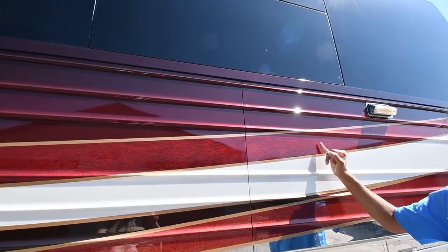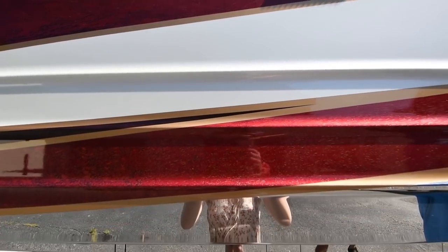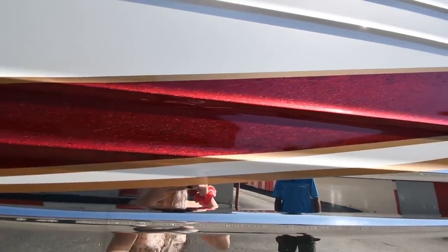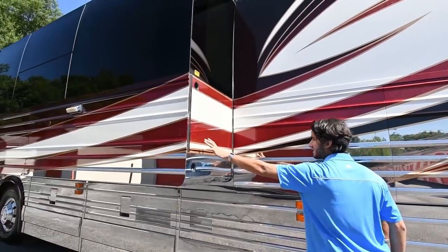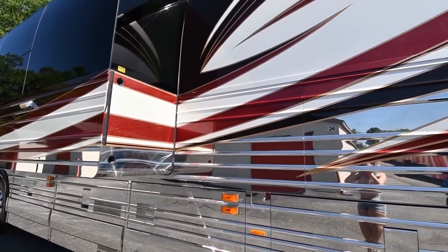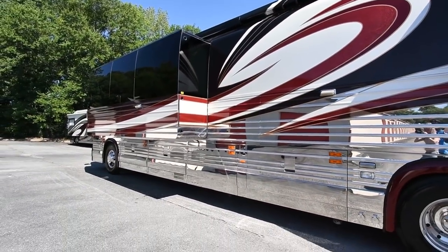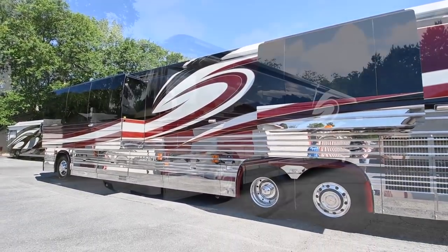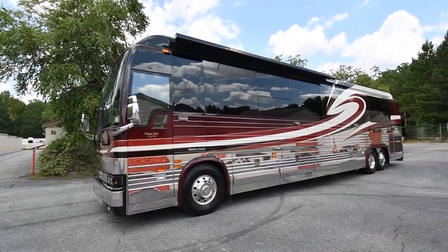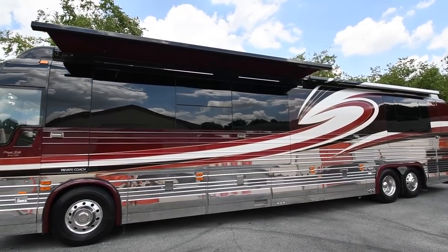Notice the change in the intricacies in this striping. So you have different colors even within the background speckles in the stripe. It's a really beautiful paint job. Attention to detail there. It's not just a red stripe, not at all. You can see it change. It goes from a lighter color here and gets a little darker. Gorgeous striping. And notice the paint striping continues upon your Girard awnings. And that's right, this has four Girard awnings, two on each side. Here is a quick glamour shot of those coming out. And I'm going to show that while I continue talking. It's a pretty amazing looking coach.